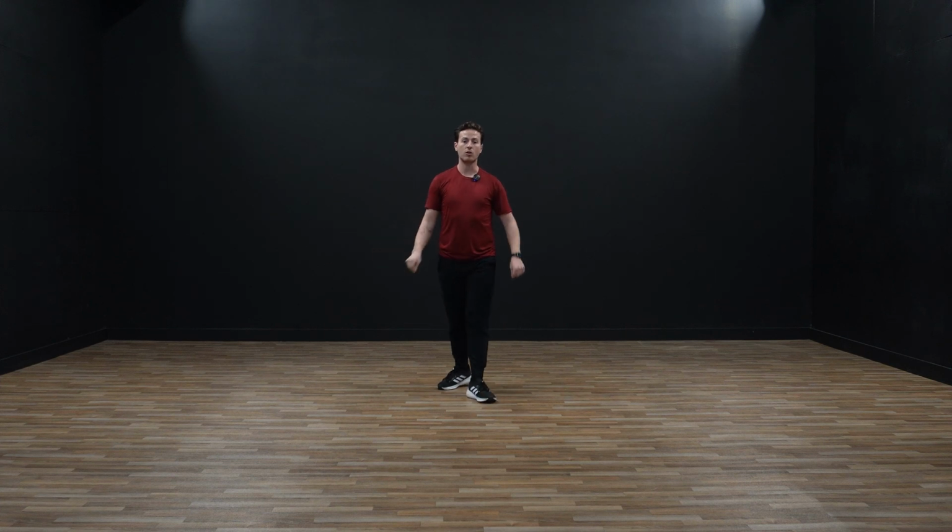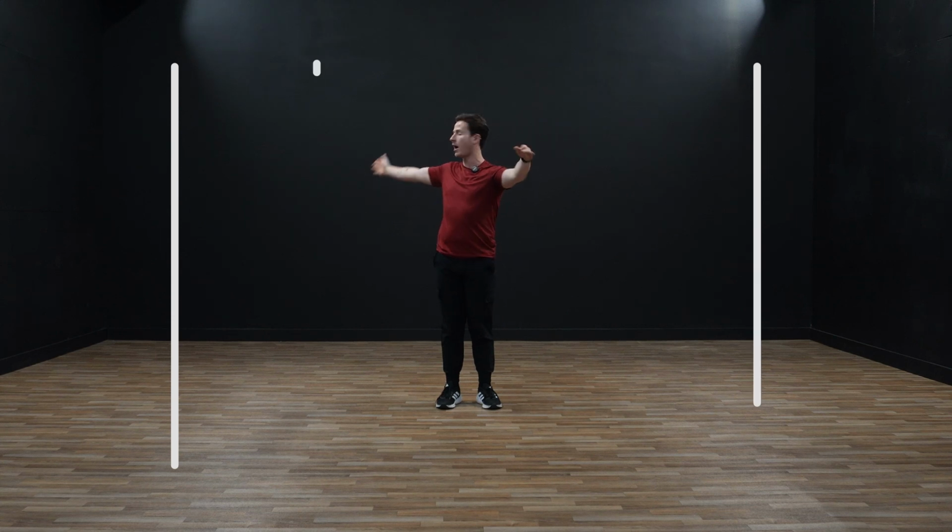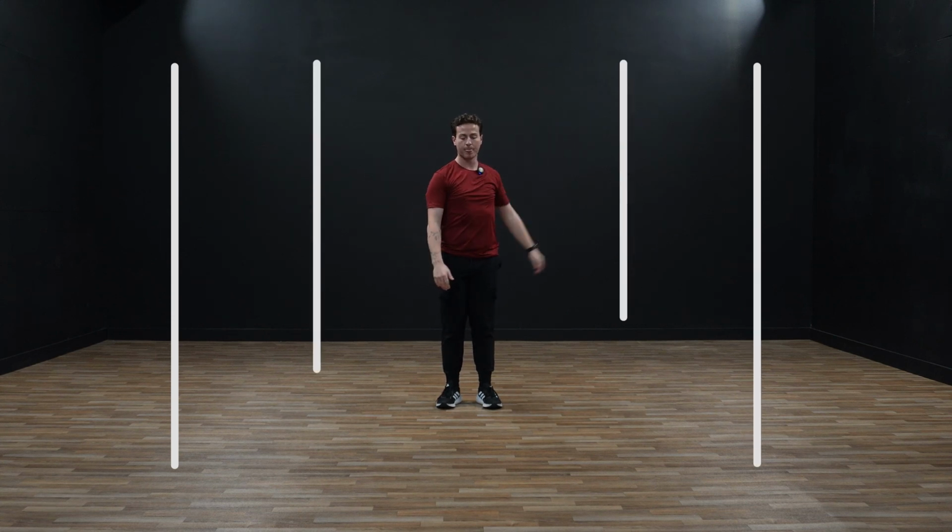And following the horizontal lines, we have the vertical lines. There are a total of 9 vertical lines that we need to know. I know that sounds like a lot, but I promise you they're actually pretty easy to remember, again, because they're in relation to you as you stand in a given space. The first 4 that you want to remember are going to be at the corners of you, creating kind of a box square around you. So there's one at this corner, one at this corner, and then 2 more at the opposite corners behind you.